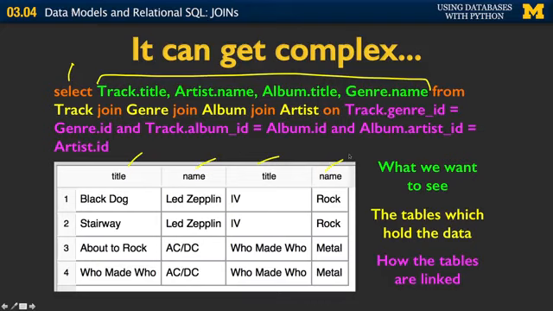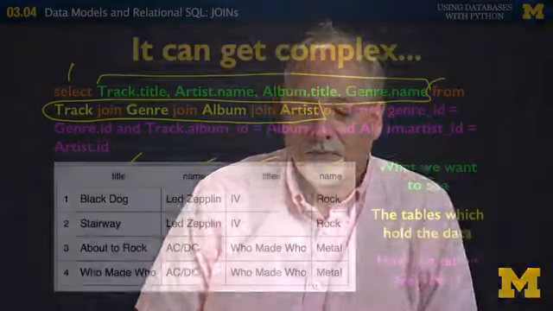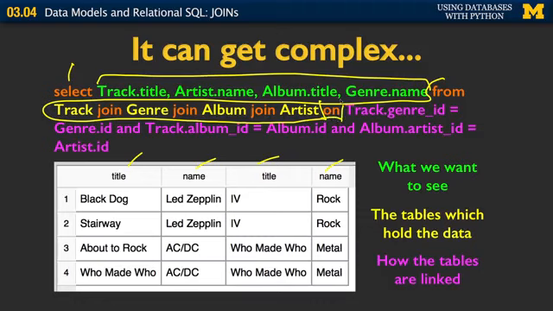And we have to have this long from clause that says track, join with genre, join with album, join with artist. That's all the rows, all the tables concatenated together. And then the on clause, which seems kind of tricky, but now we start from track and work out that we have the foreign key in track of genre ID is equal to the genre's primary key, and the track's album ID is equal to the album's primary key, and there's one more foreign key, and that's the album's artist ID equals the artist ID.